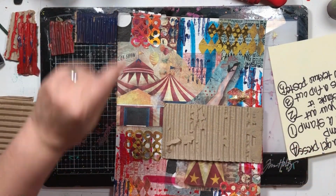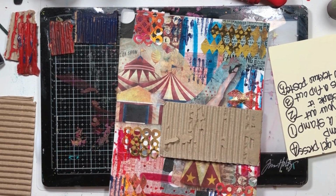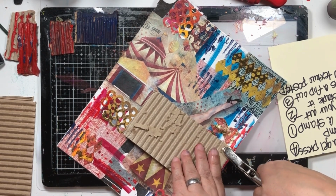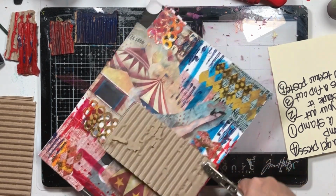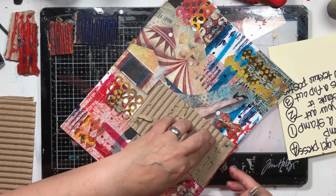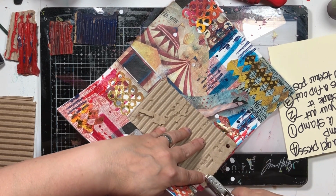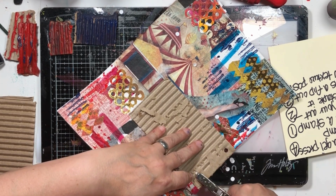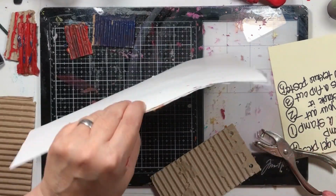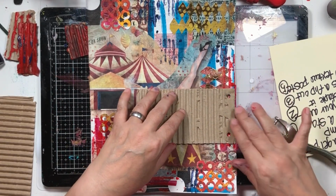So we are going to actually do it with these guys. What is that called? Hole punch. I have lots of things I could do it with, but we're trying to be cheap today, right? So you just put it between the two of those, and you hole punch that, and then you go back in, line it up. Sometimes I use washi tape to hold it down, but today I'm not being too funky about it. We're going to get that in there, about the same distance. Hole punch, perfect. All right, let's get the punches off of there. So now we know that this is going to be our little flippy outie.